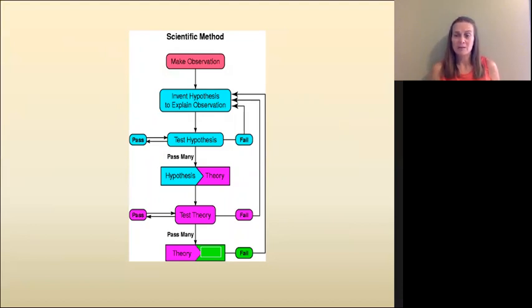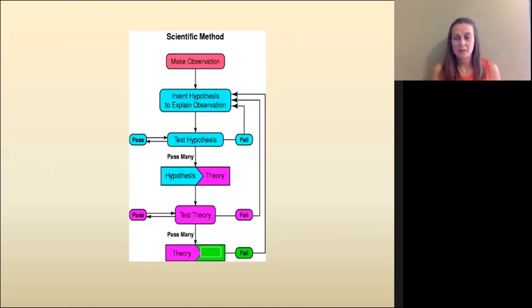If our hypothesis fails, we're going to come back up, come up with a new hypothesis, and test again. If our hypothesis passes, if it works, if it does what we expect it to do, we're going to keep testing. Once we've tested it enough times, our hypothesis can become a theory. It has to be tested by many people in many different situations. It has to be published. That research has to be verified, validated by other scientists before it can ever become a theory.